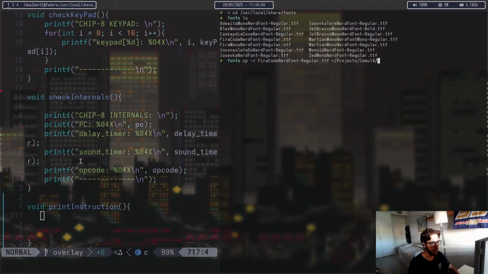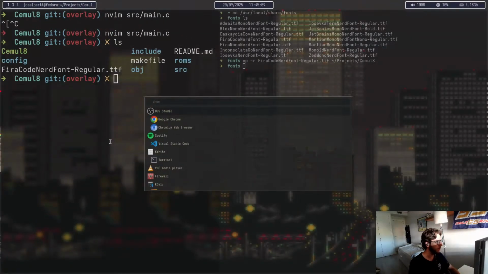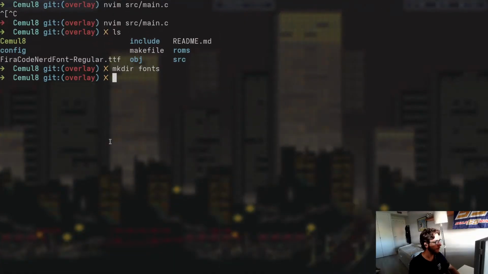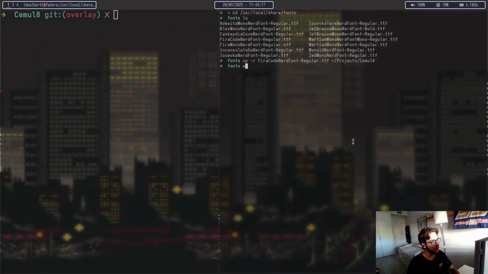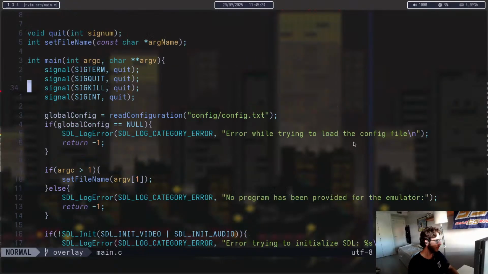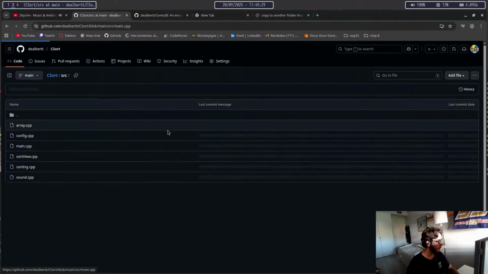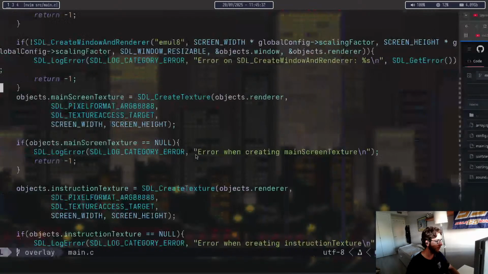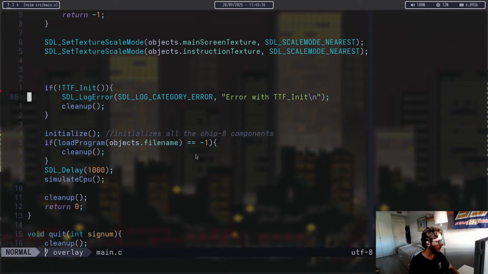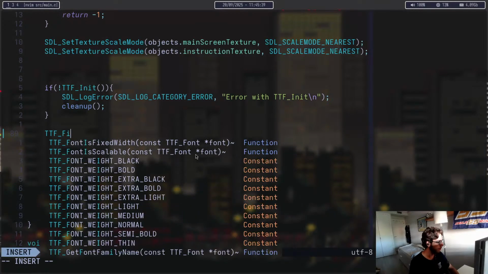Two projects, simulate. Okay. So technically I should have in here a font. I do. Okay. There we go. Now I need to know how the hell I handle the TTF font. So I have all of these things in here, and then I should do some sort of TTF font.